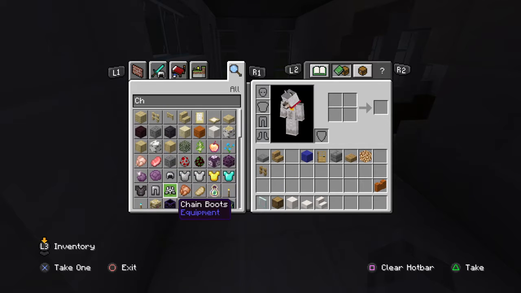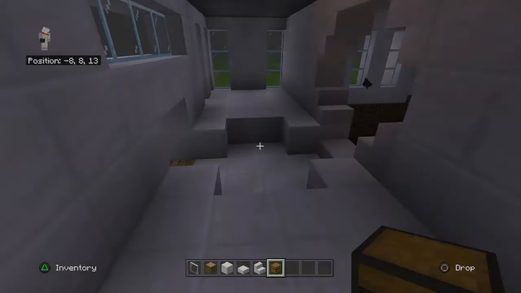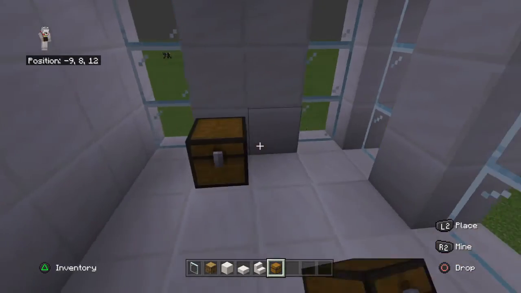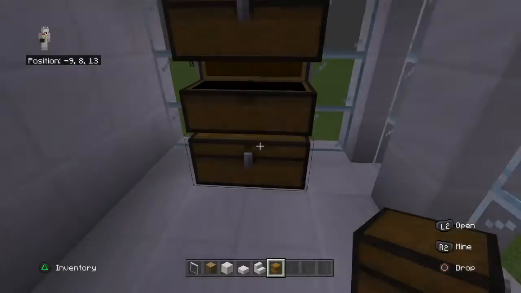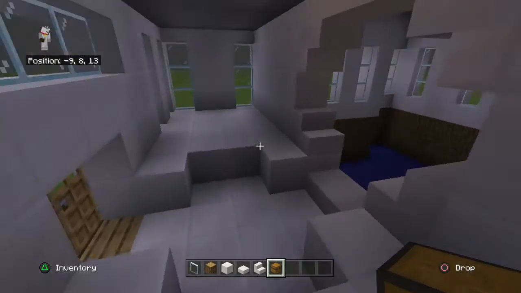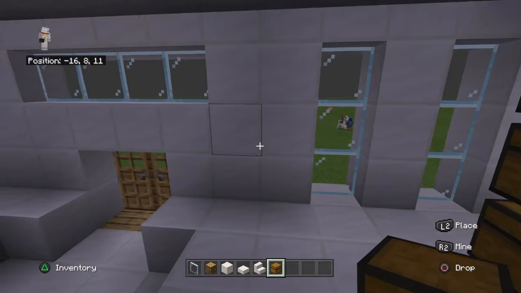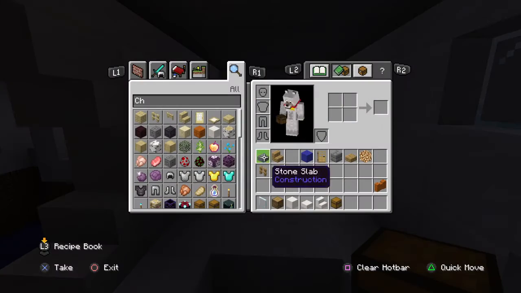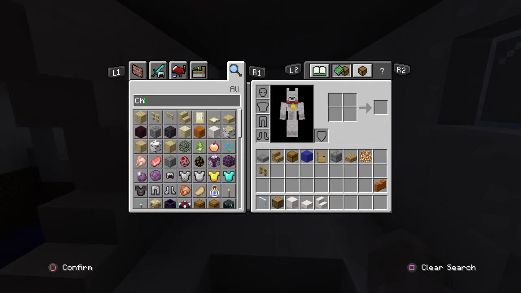If you want to add a chest, maybe some tables, feel free to do that. Like I said, I cannot force you to do that, but if you want to, go ahead. If you want to leave it plain, that's up to you guys. I'm not going to control you. I'm not going to tell you how you should build your house. I'm just here to give you guys tutorials.